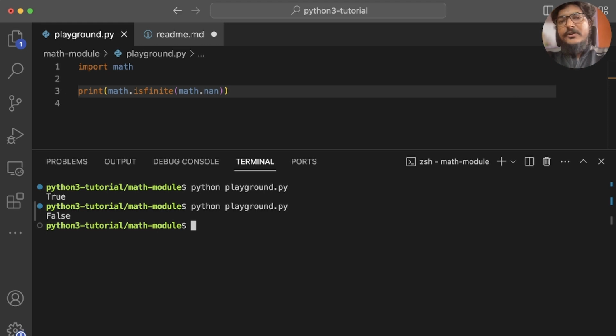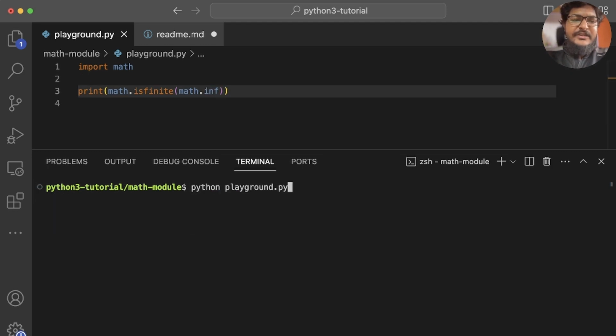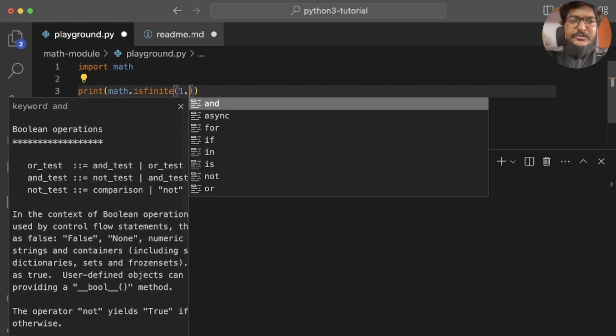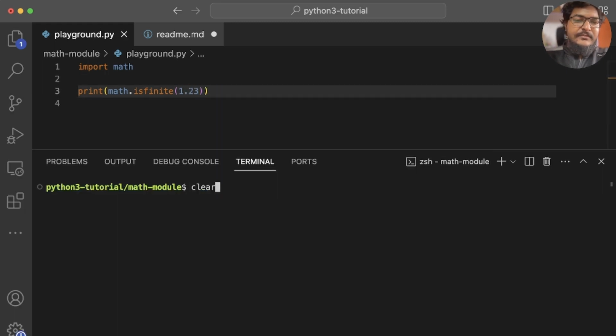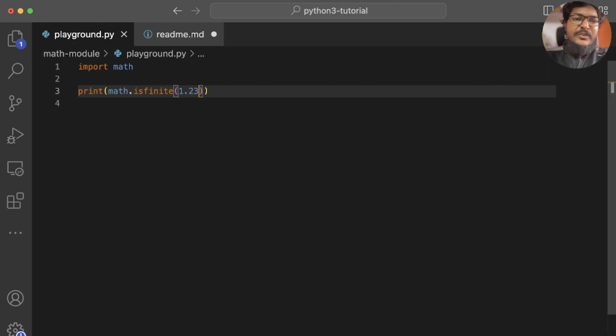It returned false because that's not a valid finite number. So let me give infinity, math.inf, and try that out. Still we got a false value. So let's try with a floating point number, that is 1.23. So we got true. That's because it's a finite number. So that's how we use isfinite to check whether the given number is a finite number or not.